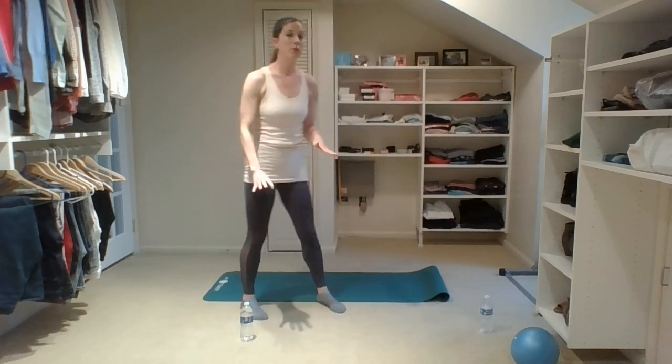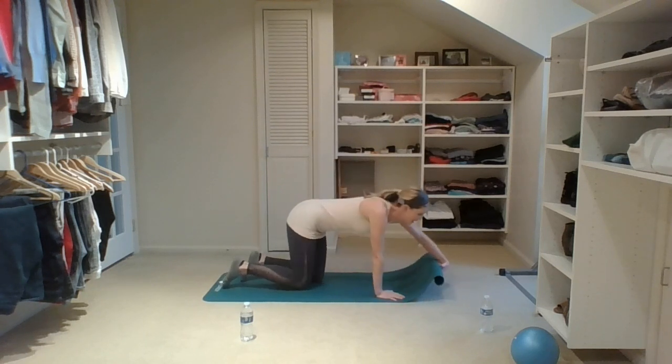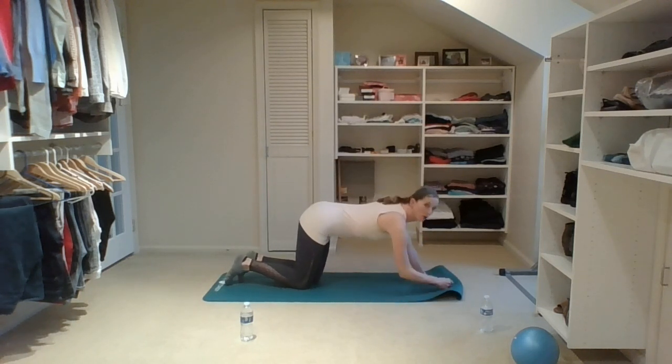We're coming down to the floor. We always have to throw a couple planks in. The ultimate warm up. Bring it down to your mat. Let's get into that forearm plank.